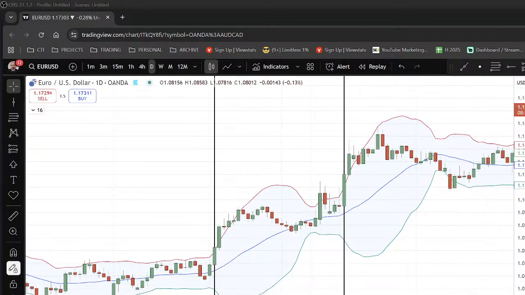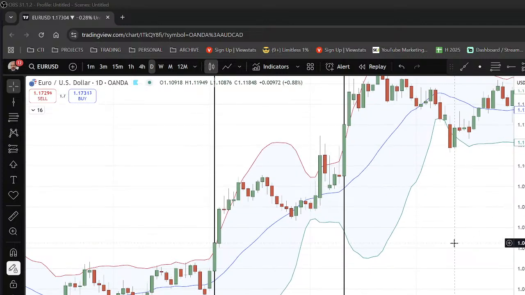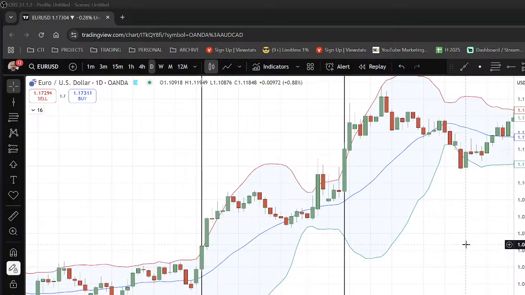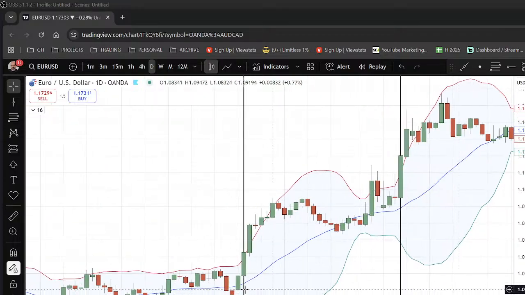Okay, now what we're going to do is actually look for an exit. So now we notice that our entry is going to take this direction. It's an example, yeah? Now, where can we get out? For example, we can use the example of when my trade touches the blue line, or when my trade is out from the red line. So this is the red line.